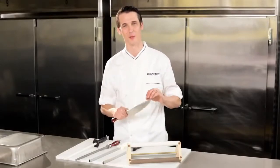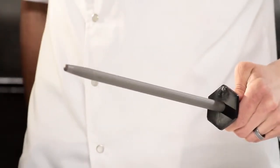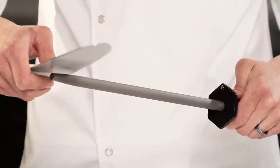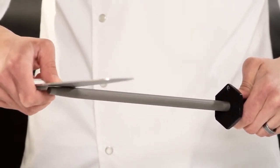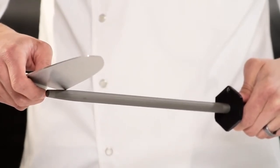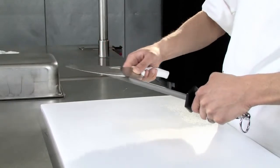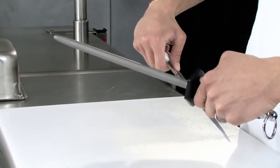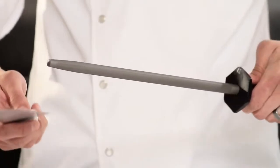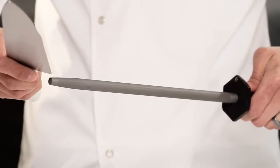So let's see this in action with my chef's knife. Grasp the steel firmly in your left hand. Place your thumb behind the guard and position the heel of the blade against the steel at a 90-degree angle. While keeping the edge against the steel, raise the back of the blade a quarter inch. Maintain this angle and apply constant and moderate pressure as you draw the blade across and down the full length of the steel in one continuous motion until the blade tip completes the stroke, passing off the steel near the guard.